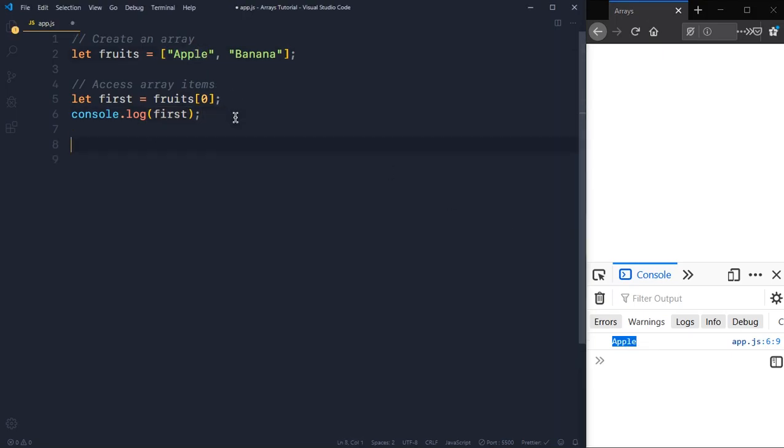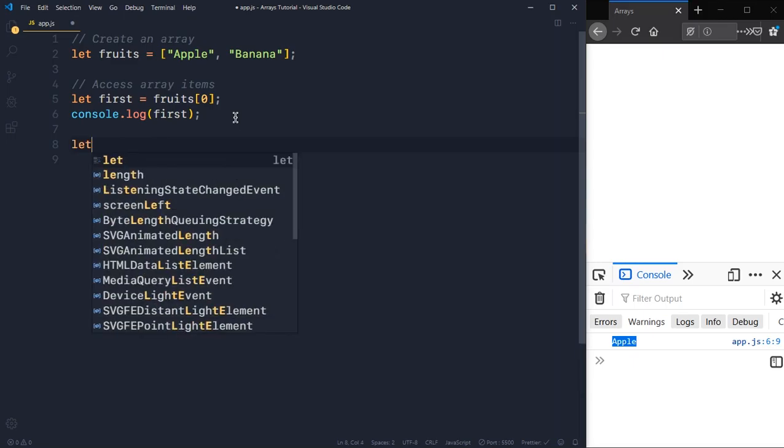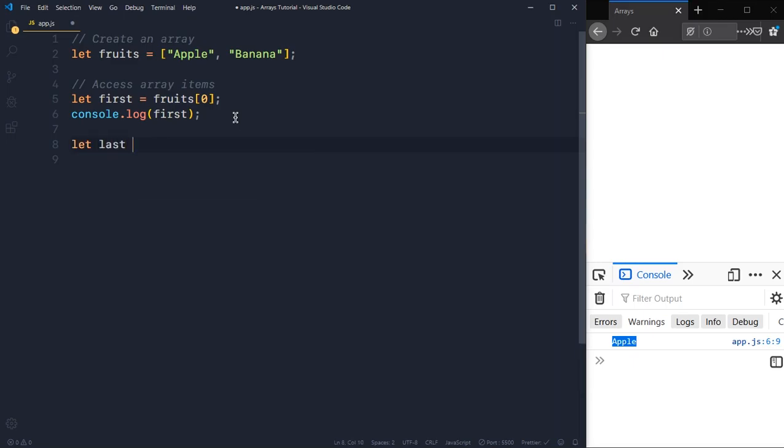Now if you want to get the last one, you can say let last equals. In this case banana is the last one, so we could just put 2, but if you have tens of thousands of data items inside an array, this is not how you access the last value of an array.